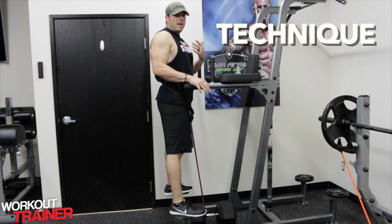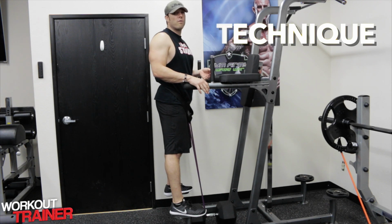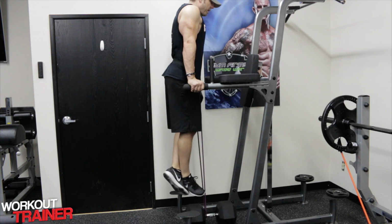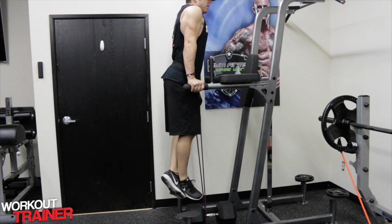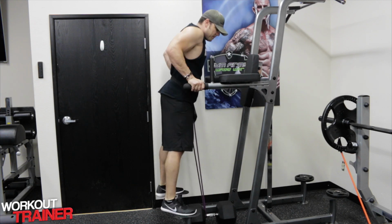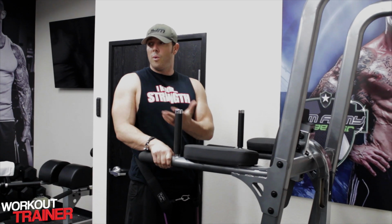So now that we've gone over the actual setup of how to get in position to do the exercise, now we're going to go over the technique. Once you're in the extended position up here, there are different ways that you can do dips depending on which muscle you want to hit. Primarily when you're doing dips, you want to emphasize the triceps. That is the muscle that's emphasized when you're doing dips.